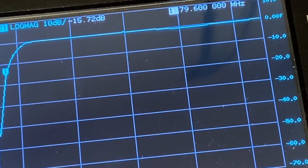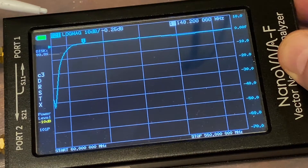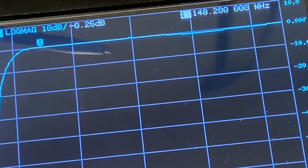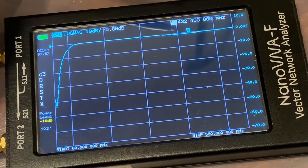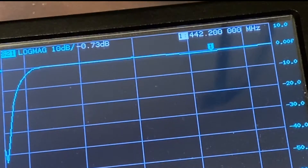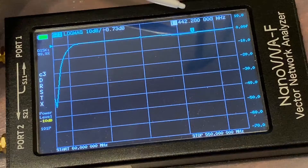If we climb up the skirt and come to the ham radio band around 143–148 MHz — that's the 2 meter band fully — we see minus 0.25 dB only, basically the same as on HF. And if we go to the 70 cm band, around 430–432 MHz, we see minus 0.8 dB. At 442 MHz, it's minus 0.73 dB — a bit more loss than on 2 meters, but still less than 1 dB. Bear in mind these are not laboratory-grade measurements, and your results may vary.